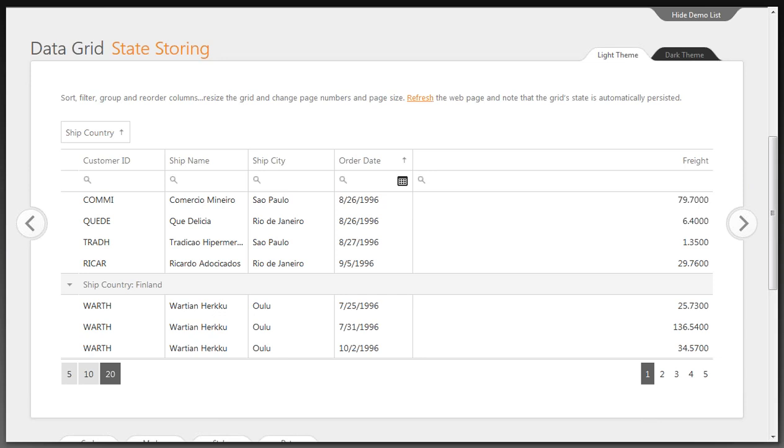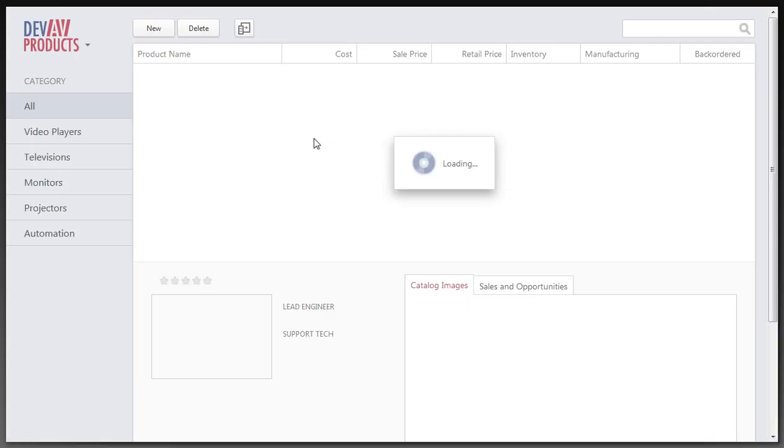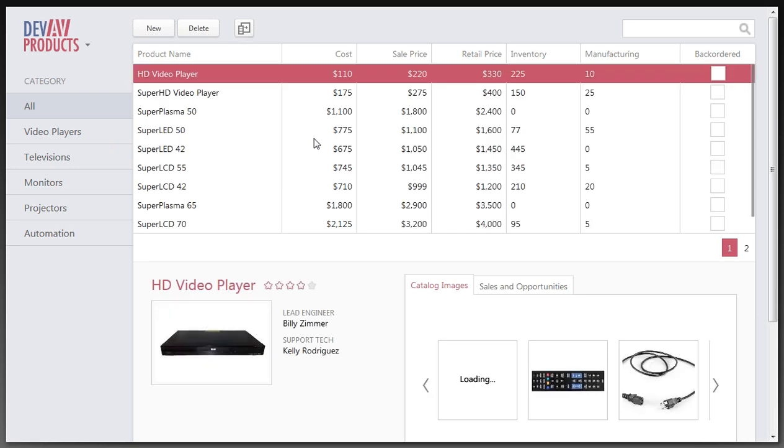this particular fictitious company. And what I want to do now is to jump back to the demo side of things here. This demo here, the DevAV demo, let's quickly go through it. This is how to create a client-side application that uses data that we've created for this audio-visual manufacturer, essentially, or reseller or something like that.